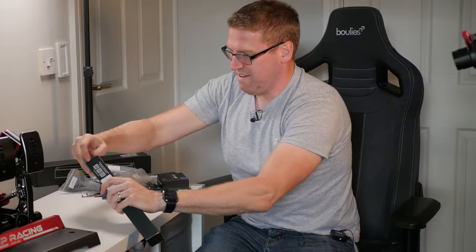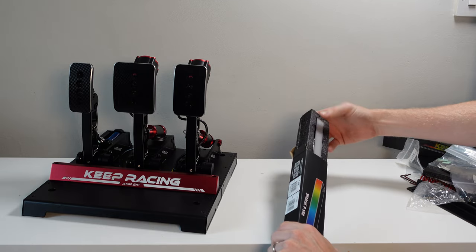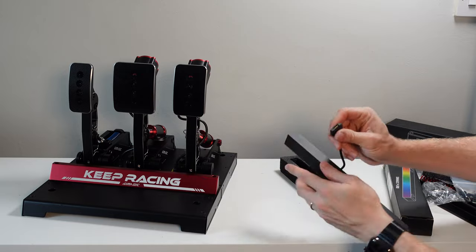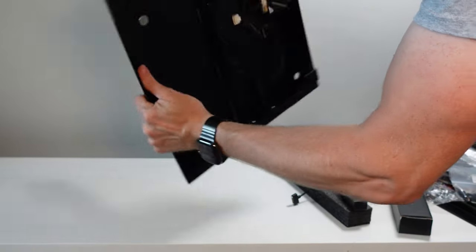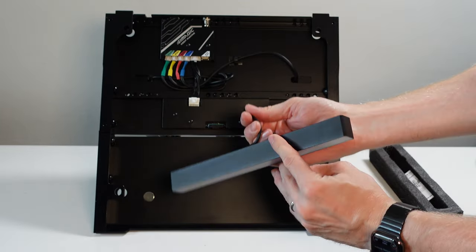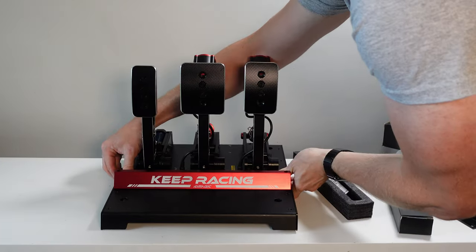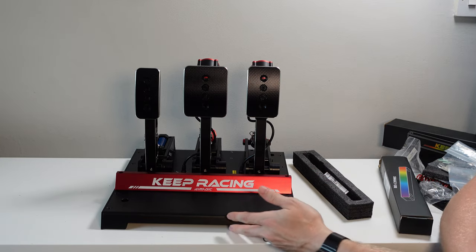So other accessories that we have here are the Simagic P-SRB, which is a very cool little light, which looks like the little connector that we have inside underneath. So let's grab this, put this upside down, and then it looks like the intention is for this to click on there and for that to click on here. So what this does is it gives us a really beautiful, seamless, see how quick that was to install, a really seamless LED experience under there.